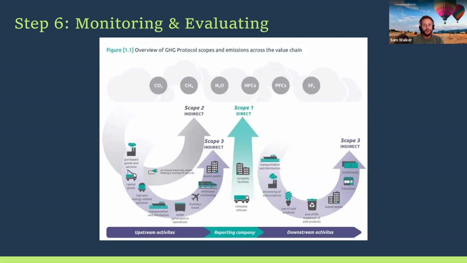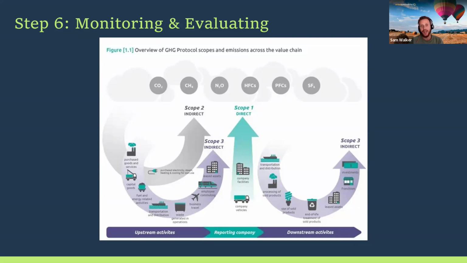At this point, it's also really important to continually consider how you can improve the monitoring and evaluation of both the targets that you set, but also your carbon emissions and collecting that data. So at the beginning, I mentioned that you can use proxy months, it's absolutely fine, but have a long-term plan, so you're not relying on that each year. Fine to start with it, but just come up with some kind of process that you'll be able to implement the following year that will allow you to collect that data on a more granular level.